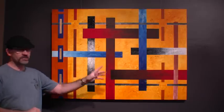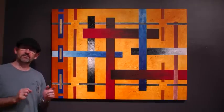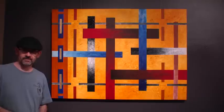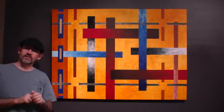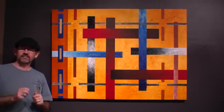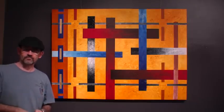I've put a texture medium right across this canvas before I started. So then I've had to tape and paint over that rough surface. Now to do that with tape and not have the paint bleed through on all of these sharp edges is the secret. Unfortunately, in this video, I wasn't able to show you that because I just don't have the cameras here to do that close-up work for you.